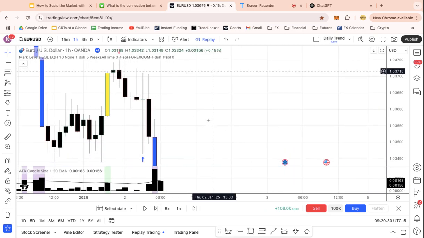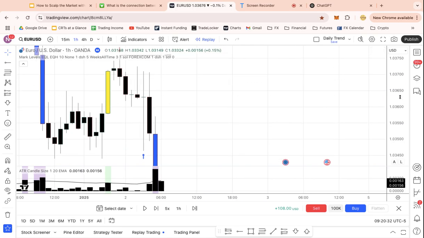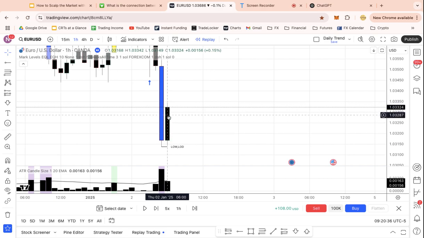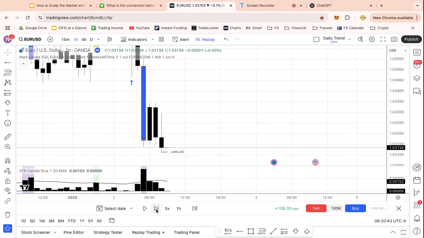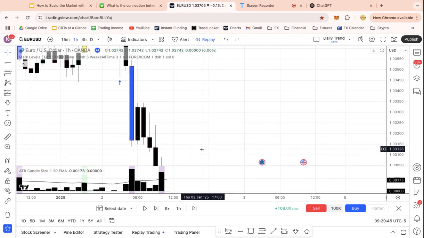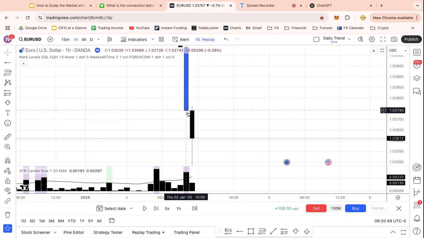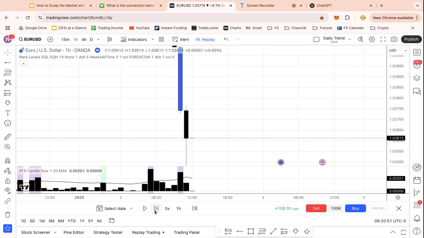So remember, we wait for a yellow or a blue candle. Okay, so we have a blue candle here, but again, it has to be at the low of the day. This is not a money candle because it did not poke below this blue candle's low. So that is invalid. That is not a trade. We keep going. Okay, so we have a blue candle here, but that is not a money candle because it closed below the blue one. So we keep going.